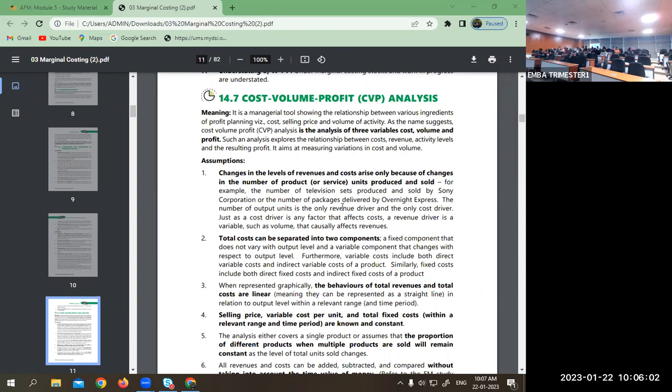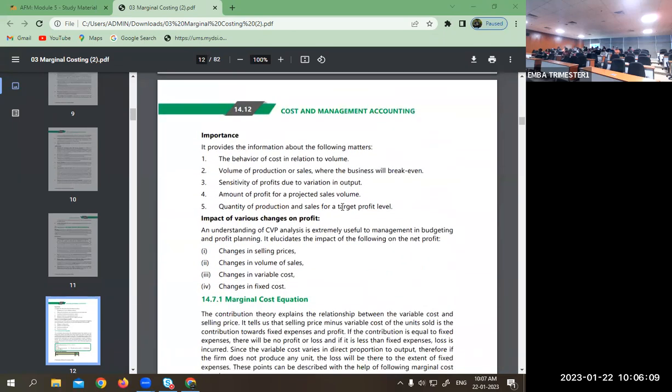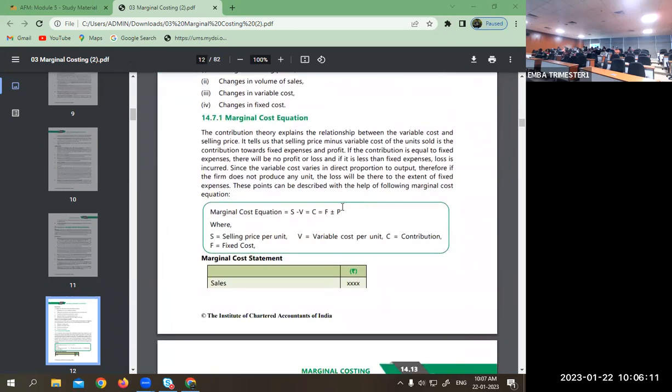Have you heard about the break-even? What is break-even? No profit, no loss. The cost and the selling price. Cost of material and selling price remain the same, means you get a loss, right? No, total cost. Total cost of the product or service is equal to selling price. That time, break-even point. Profit is equal to 0. So it's called break-even.